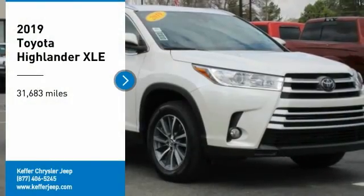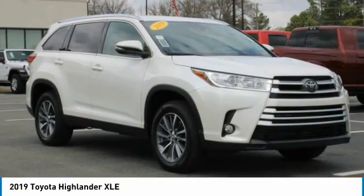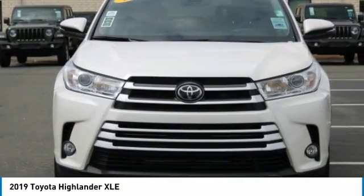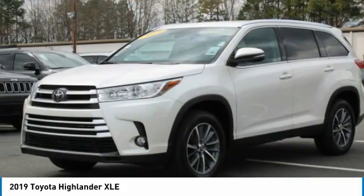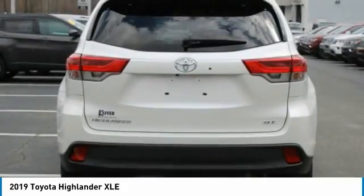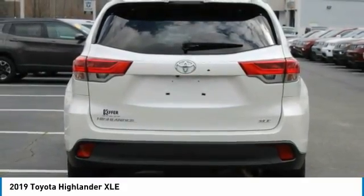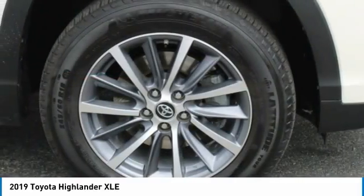We are pleased to show you the 2019 Highlander. The Highlander is the SUV that's thought of everything. The Highlander offers seating for up to 7 and features Toyota's innovative center stow design. The second row bench seat folds away, leaving a pair of captain's chairs. A 2019 top safety pick, the Highlander is where substance meets style.